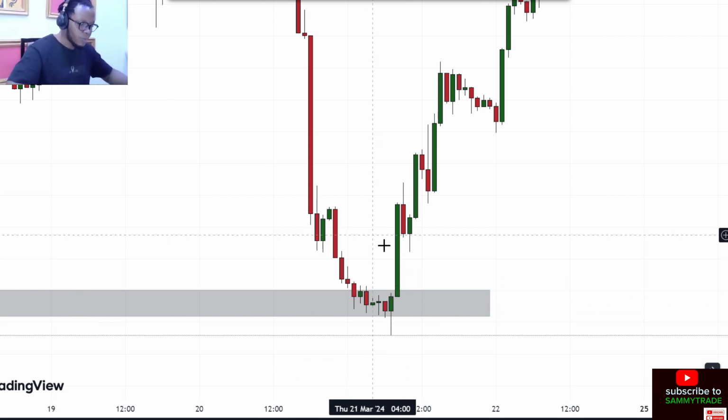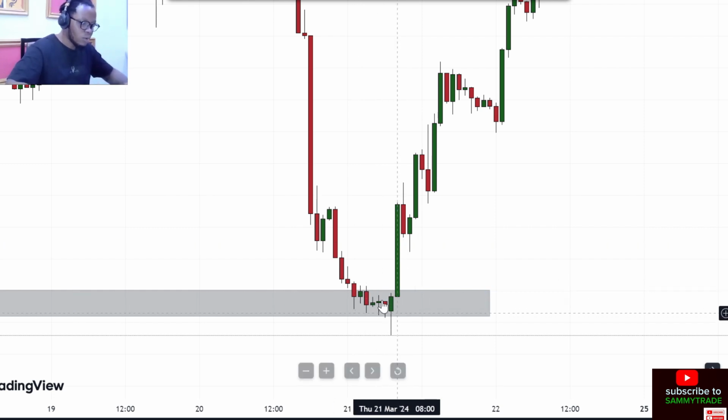So this is the first criteria, that the candlesticks are getting smaller. It's a good thing. And the second one is that we have a bullish engulfing candlestick at this point, after price has retraced back to our order block, which is right here. So you want to take your entry.